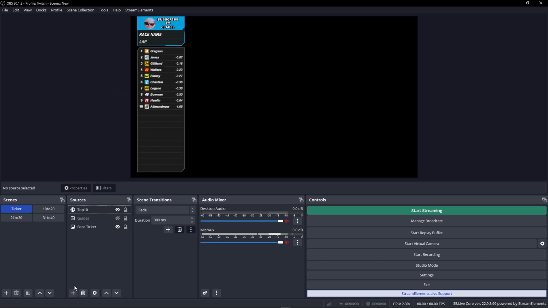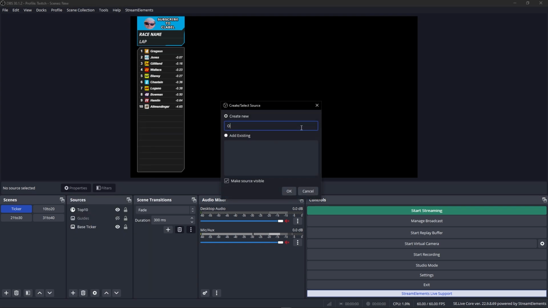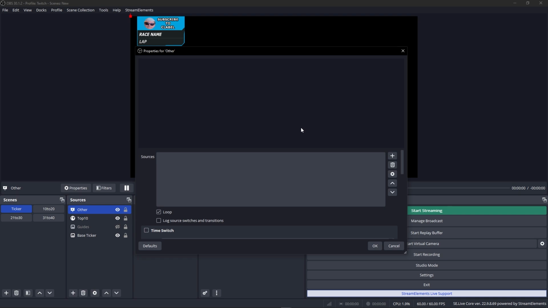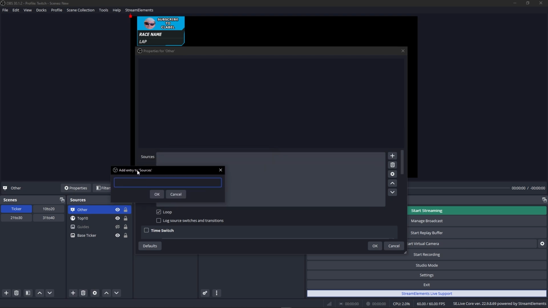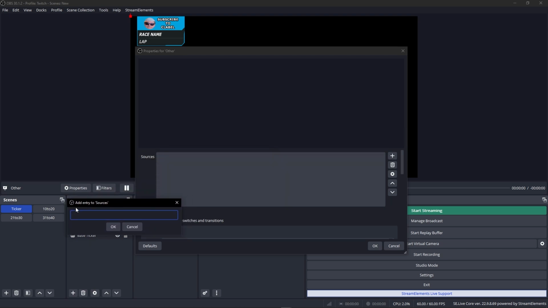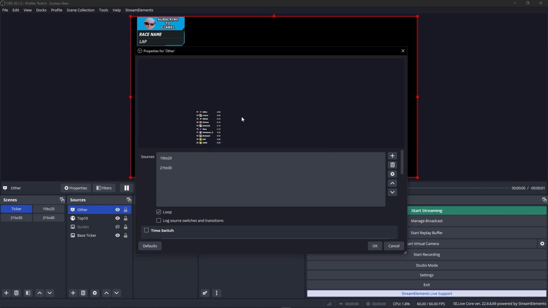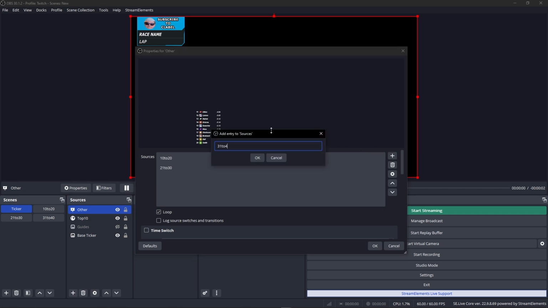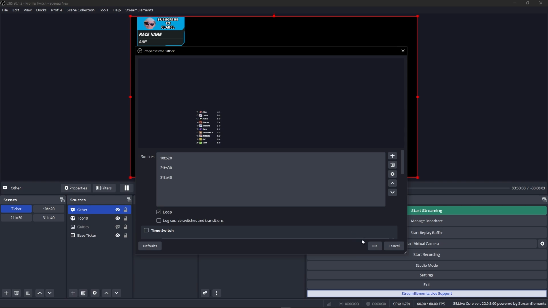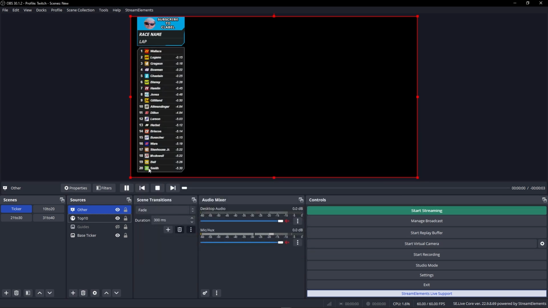Next thing you want to do is add a source switcher. This is the other plugin that we added earlier, and I would call this "other" or anything that's basically not the top 10. You want to add these sources. You'll see here we have to press add. Then remember those scenes we just added? You want to type in these names exactly. So 10 to 20, 21 to 30, and then 31 to 40. Then if we go on here, you'll notice they're right here on the screen.